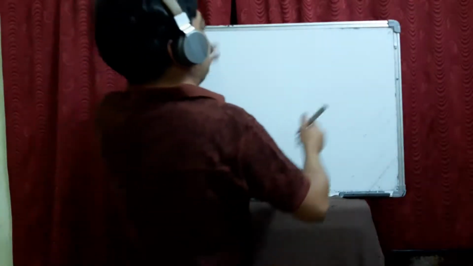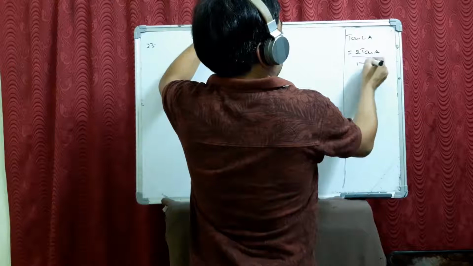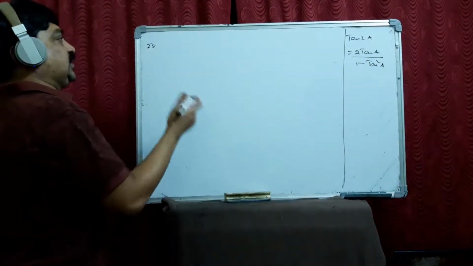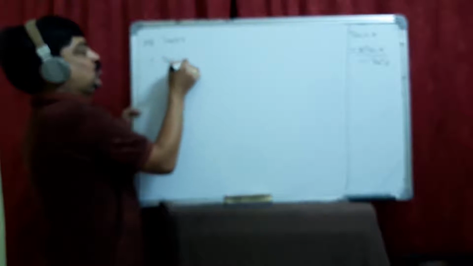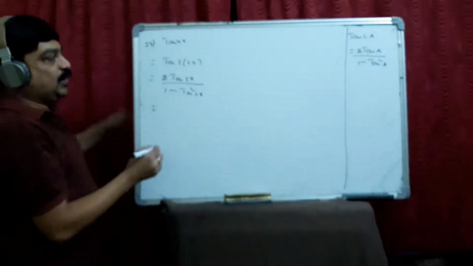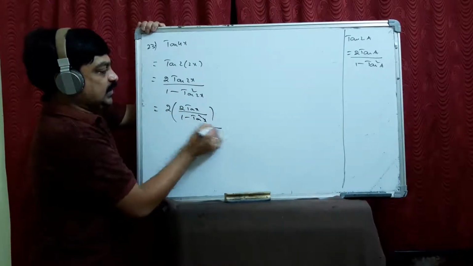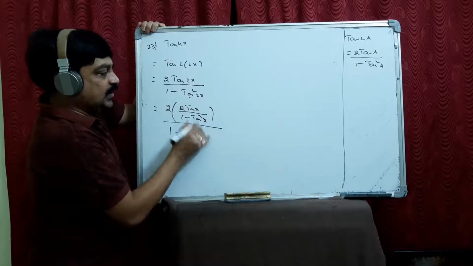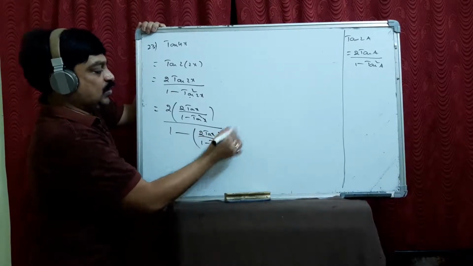See, for the 23rd problem, the only formula that we apply is tan 2a is 2 tan a by 1 minus tan square a. But we apply the formula twice because they asked us to find out the tan 4x value. Now, how do I apply? Look here. First I write tan 2 of 2x. So here a is 2x. It becomes 2 tan 2x by 1 minus tan square 2x. Again we got tan 2x, again we apply the formula. 2 into this tan 2x becomes 2 tan x by 1 minus tan square x, by 1 minus this tan square 2x, which means tan 2x whole square. So it becomes 2 tan x by 1 minus tan square x whole square.